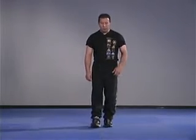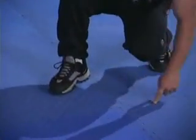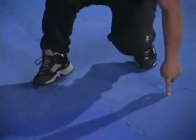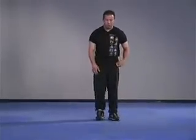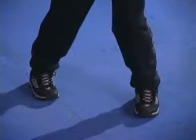All right, now, if you think of a Chinese character, the character for 2 is a short line with a little bit longer line. So if I drew a line that went from about here to here, and then I drew another one behind it that was a little bit longer, that's a character 2 in Cantonese. So what they do is they put the heel on the long line in the back and the toe on the shorter of the lines in the front. The same thing on the opposite side.